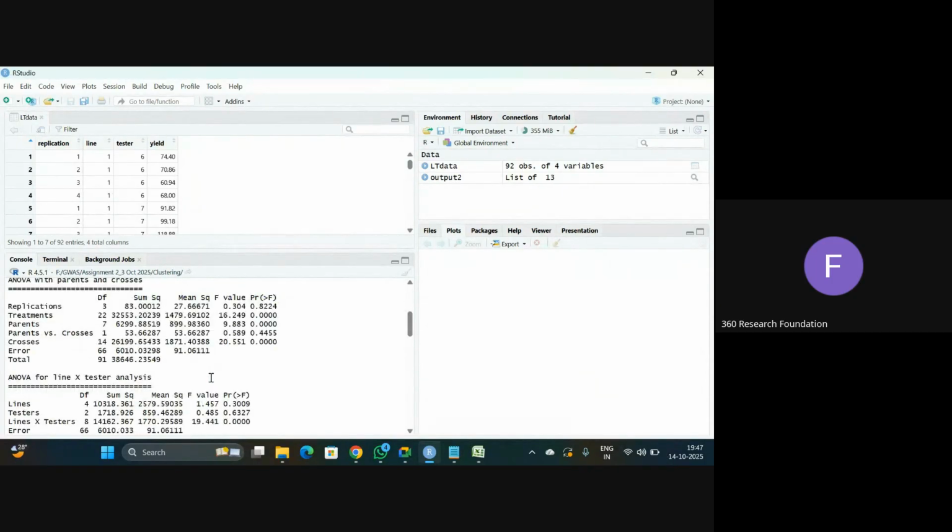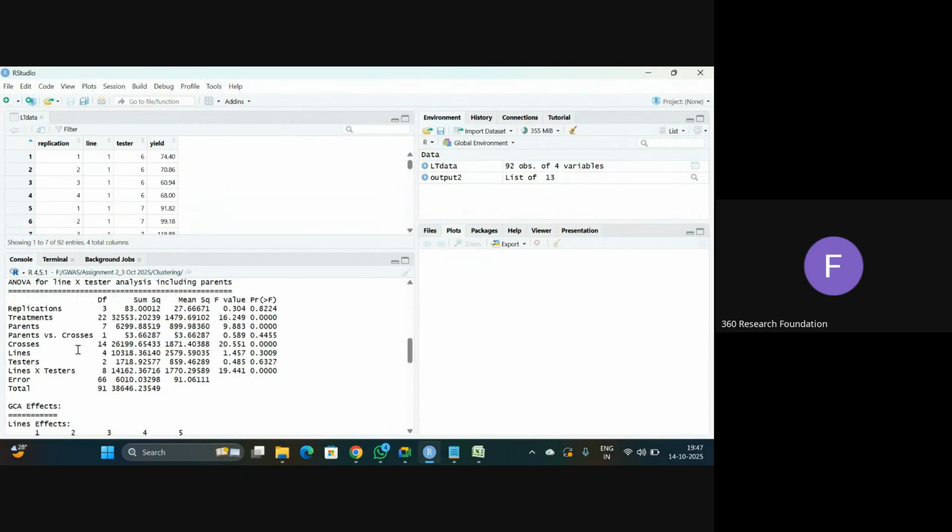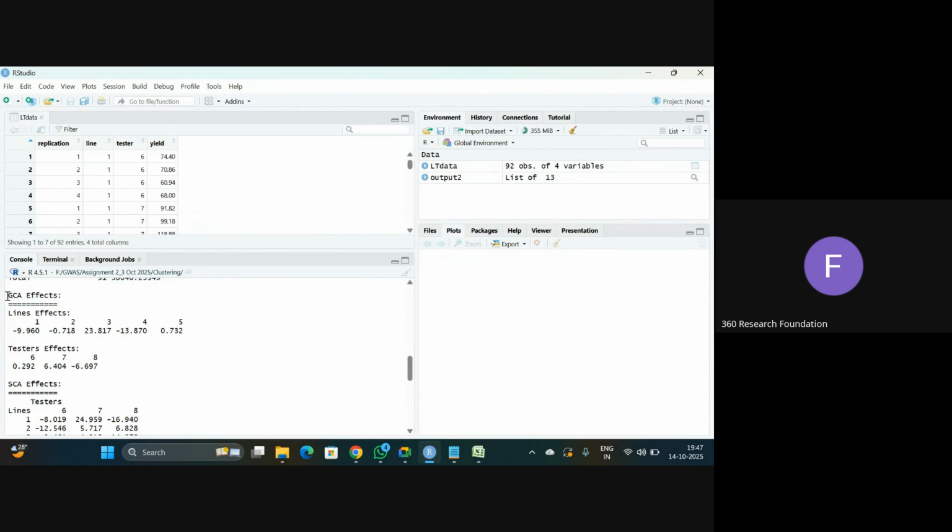Yeah. So likewise, here you can see it will give you the analysis of variance. After that, it will give you the GCA effect, line and tester.